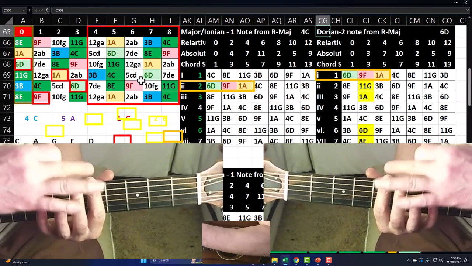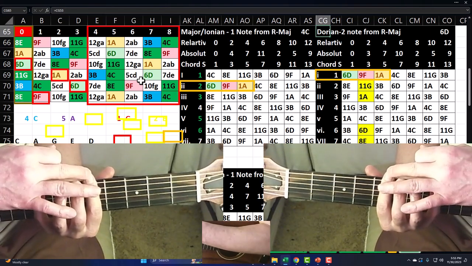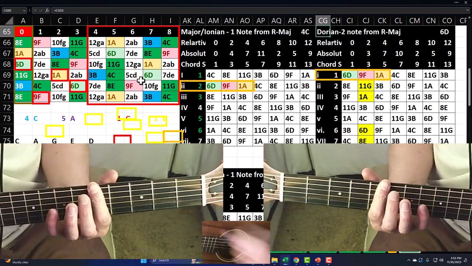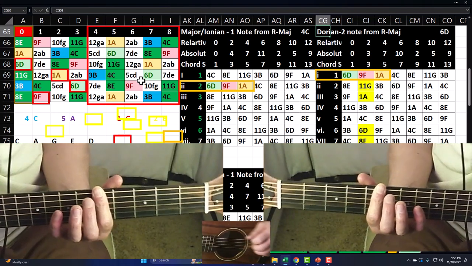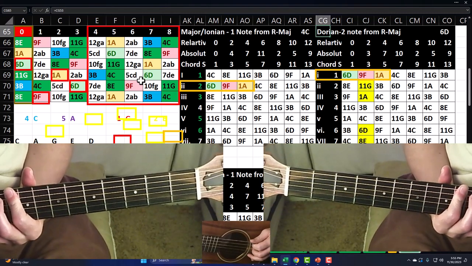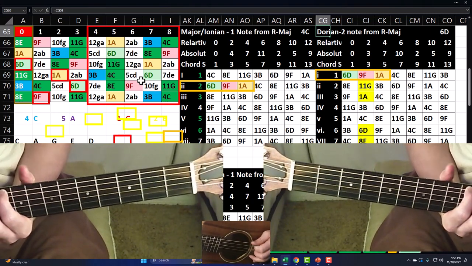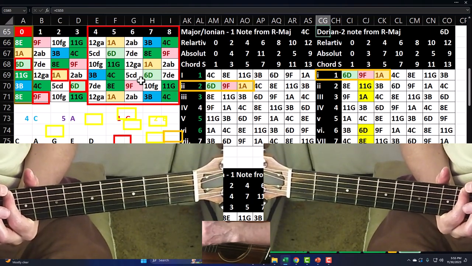So this position has an A minor on this side and the major on this side. So if this is an A minor, I can look for where is a D on this top string, start it with that finger, and I can move that whole shape. So I could move that up to the D, and the D is up here. So now I can take this whole shape up to this point in the fretboard. I'm not going to get into it in detail.